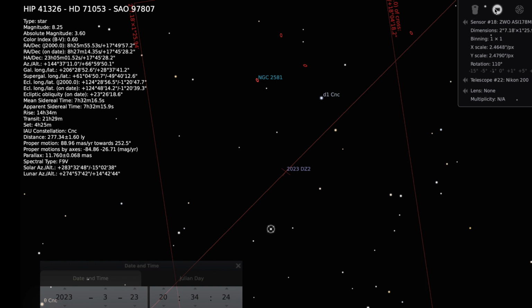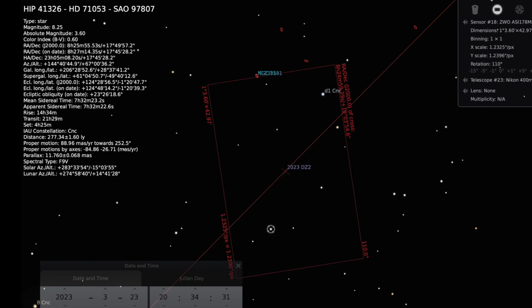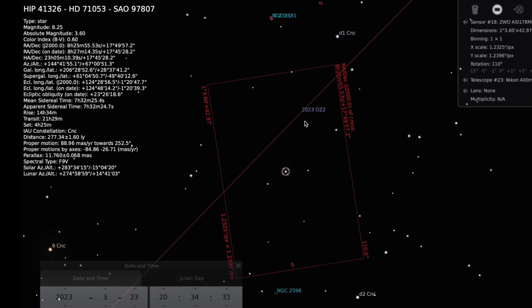And over here, I have my image. This is the 200 millimeter. And if I want to see how it looks at 400 millimeter. Now, if I were just going to shoot this star right here, it would be in the field of view quite easily. So that's going to be the method I'm going to try.